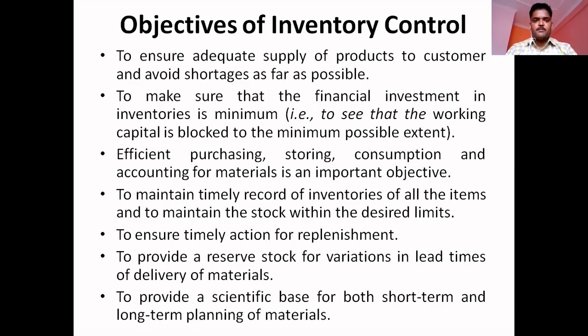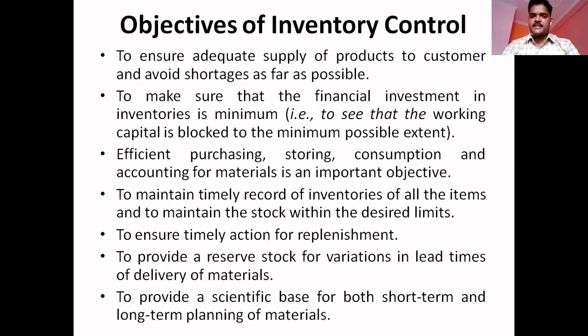Then the next is to make sure that financial investment in inventories is minimum. कि इन्वेंट्रीज में जो हमारा फाइनेंशियल इन्वेस्टमेंट है और फंड्स का इन्वेस्टमेंट है, that will be minimum. क्योंकि अगर हम ज्यादा से ज्यादा पैसा इन्वेंट्रीज में इन्वेस्ट करेंगे, then the working capital will be blocked. तो आप डे टू डे ऑपरेशंस एफिशिएंटली परफॉर्म नहीं कर पाएंगे, because the working capital is the life blood of any business. So the working capital is blocked to the minimum possible extent by using inventory control.